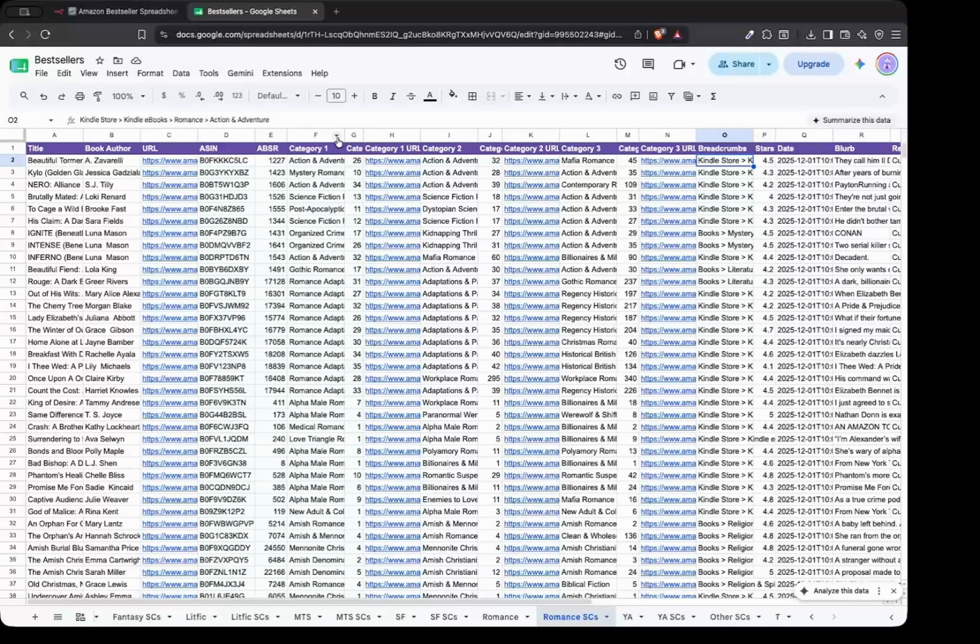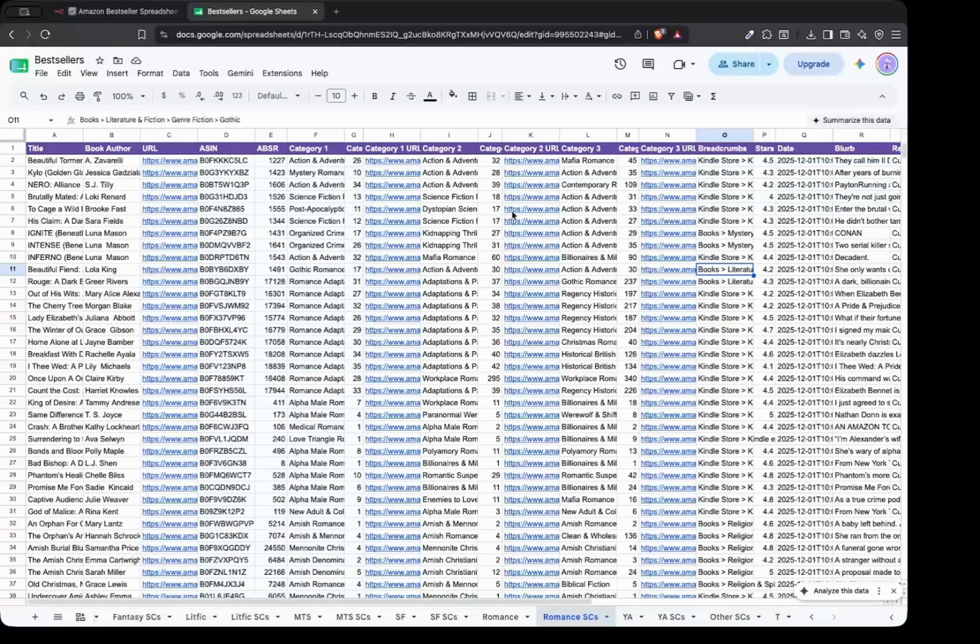So breadcrumbs is basically like the path from the broadest category to the most specific category. Some of these are not going to be for the Kindle store. Some of them are going to be for books in general. It depends on how Apify scrapes it. It can be a little different, but this is generally how it goes.